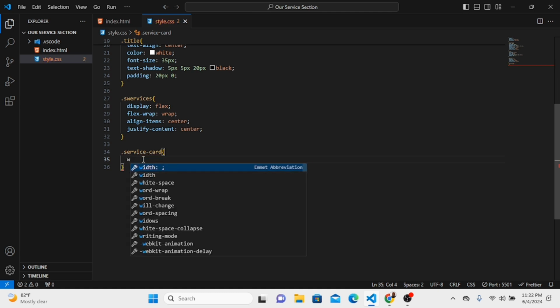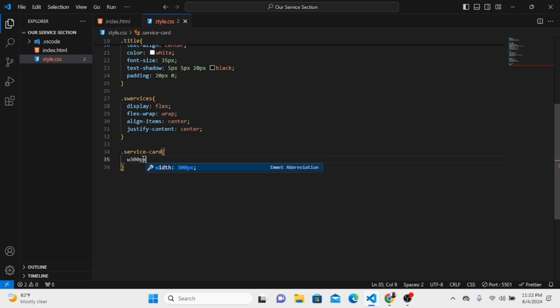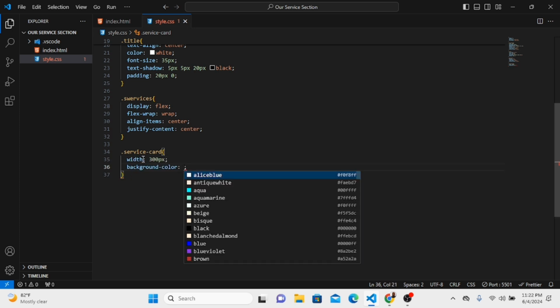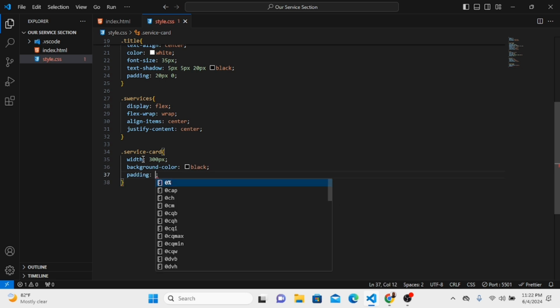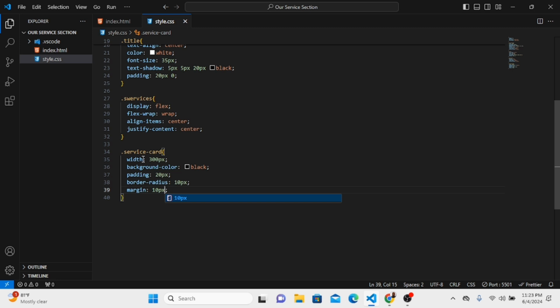So for the service card, we are going to give it a width of 300 pixels. The background color is going to be black. The padding is going to be 20 pixels top and bottom, left and right. The border radius is going to be 10 pixels. The margin is going to be 10 pixels top and bottom, left and right.